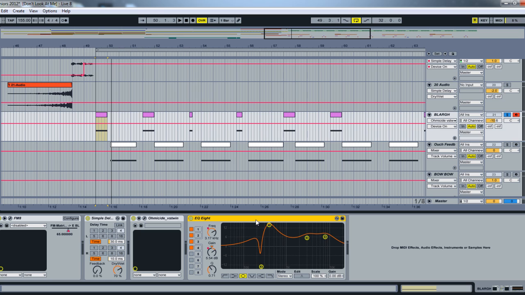the most time-consuming part, was I modulated this EQ. I modulated 1 and 3, but I modulated them both at the same time. This one only moves from left to right, but this one, the gain changes as the frequency changes. As you can see, this one kind of makes a backwards circle, and that's what kind of gives it that BLARGH kind of sound.